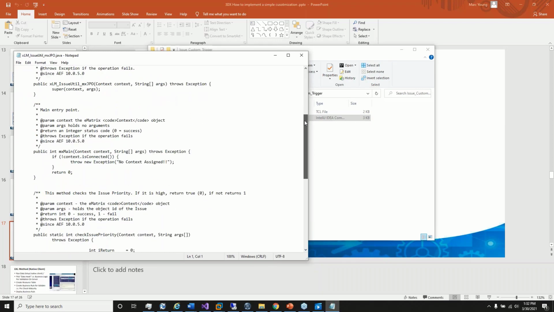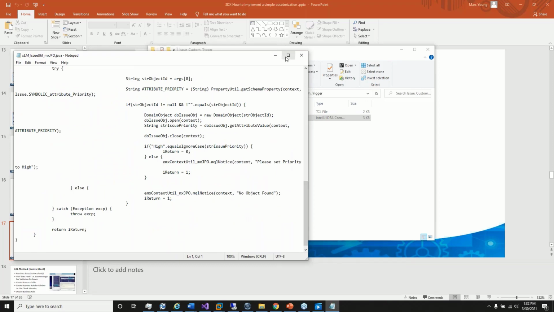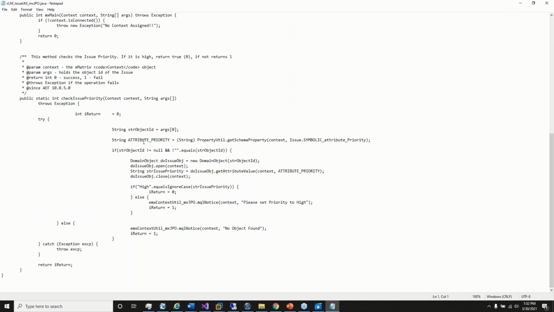we can see here that basically we're getting the priority attribute. We're making sure we have a value for it. And then we're saying, if that priority value is high, return 0, make it work.